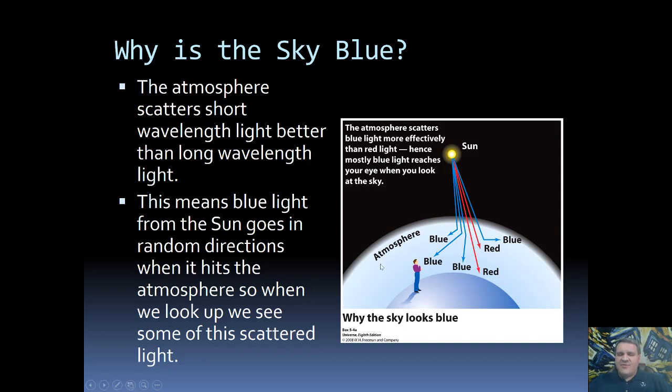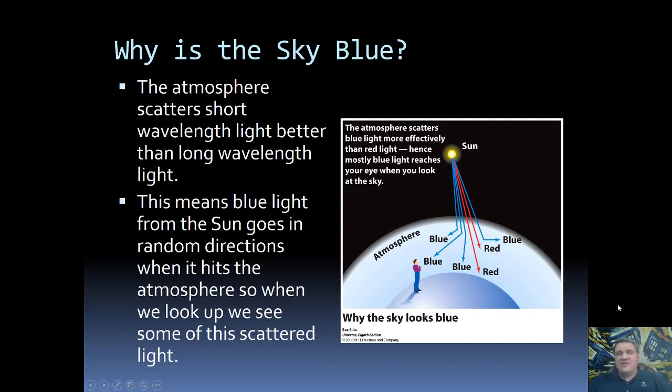The Earth's atmosphere is the layer of air, the gas layer on the Earth. Well, because of the size of the particles that make up the Earth's atmosphere, shorter wavelengths scatter much better than longer wavelengths do. So what this means is all of the light hits the atmosphere, and the short wavelength blue light gets scattered toward us, whereas the long wavelength reds and oranges pretty much keep going in a straight line. So as we look up, when the sun is high up in the sky, no matter where we look along the sky, some of the sun's blue light has hit the atmosphere and has been scattered towards us, so we see the sky is blue.